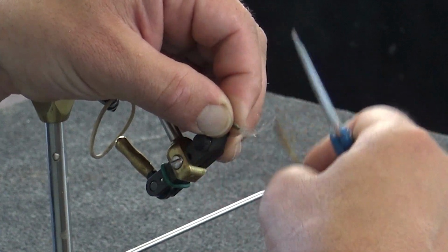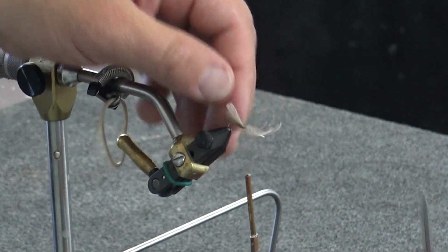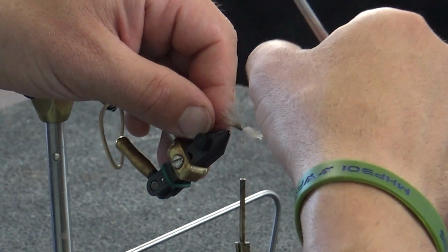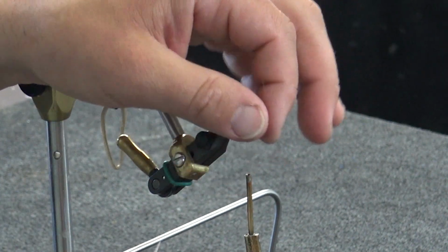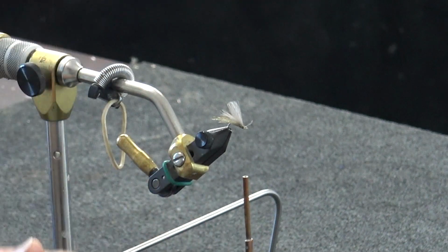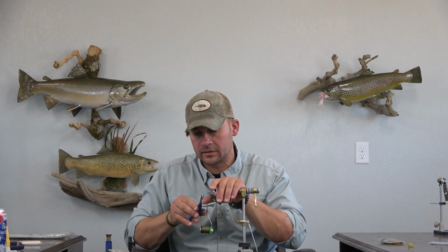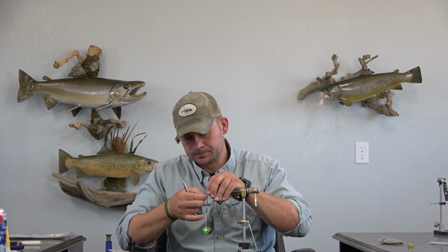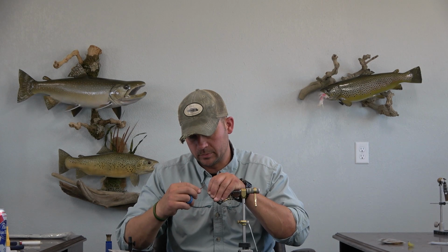I think it gives a better representation than if it's too short and then you wind up having a mix, or a transition almost, between your shuck and your wings. I like it to where they kind of all just mesh into one. It just looks better to me, especially once the fly's wet, because really, when they're emerging, they're getting rid of that shuck. There's no clean breaks or anything. So if you want to mesh those wings into the shuck, I think it performs better than if the wings are too short. I'm just going to clean that eye up a little bit.